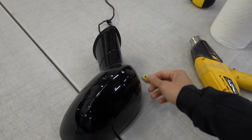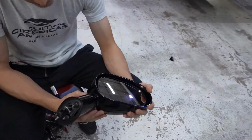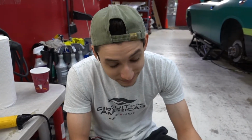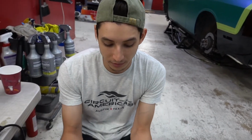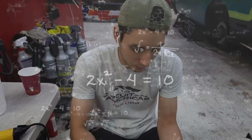So now we're on the mirrors for the Challenger. It's black right now, but we're gonna be doing these in carbon fiber. Give it a nice little accent piece. Good luck, Sean. Thank you, I really appreciate it. I may not be able to help you, but I can at least stand next to you. I'm thinking I'm gonna have to do this right here, cut it here, and then wrap this whole way.